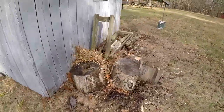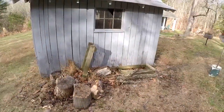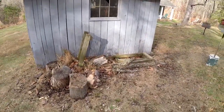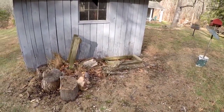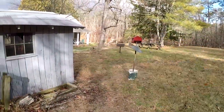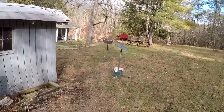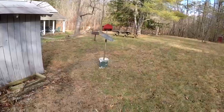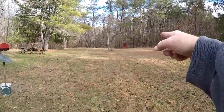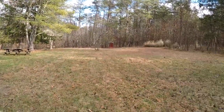This is the wood splitting station. This is where you can do a good bit of the wood stuff. I've just been sawing it. I got a saw out, and I'm just cutting it down there next to the cabin because it's a little easier. I've been dragging it out of the woods on this side and bringing it up. There's a bird landed right at that feeder. Didn't realize I was here. I filled that one up too, but it was probably about three-quarters full. So there's the red schoolhouse, what it's been called, and that's the outhouse.